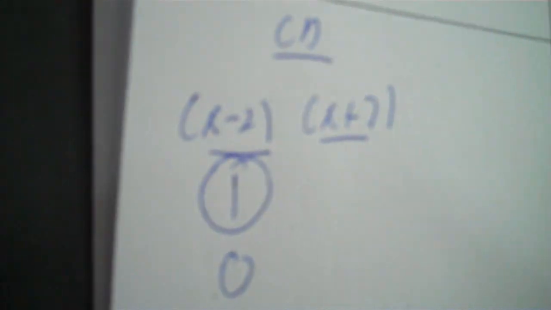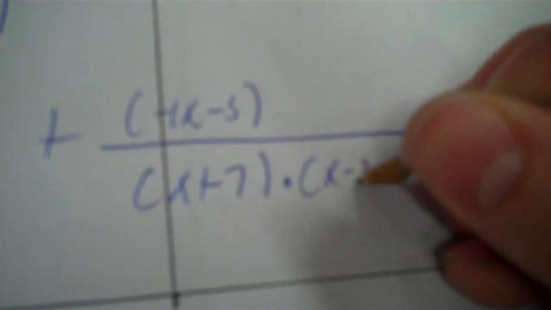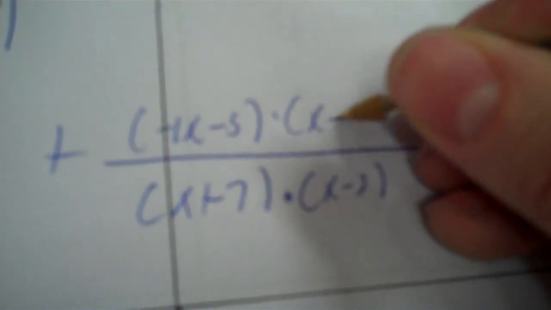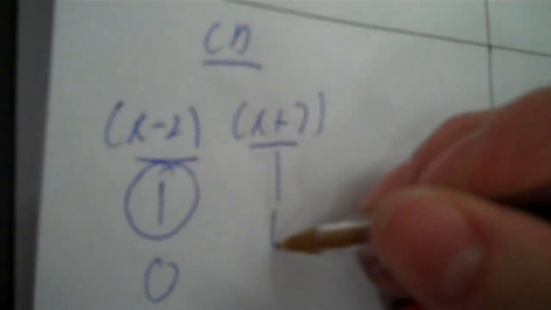So x minus 2, I have 1 and 0. It's all about the bottom. Get them so they both have 1. That already has 1. And we put 1 right here. x plus 7, 1 to 1. You already checked. Check that. Okay. Circle one of your fractions, doesn't matter. x minus 2, x plus 7. Now set up your parentheses right here.